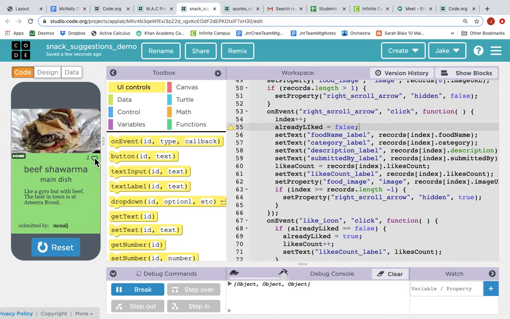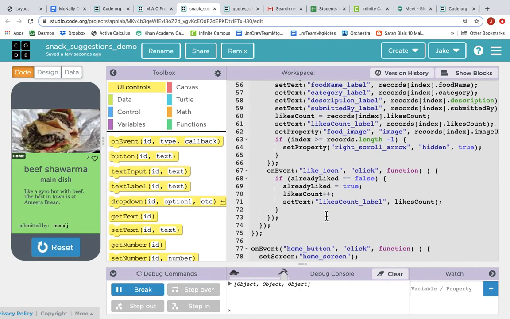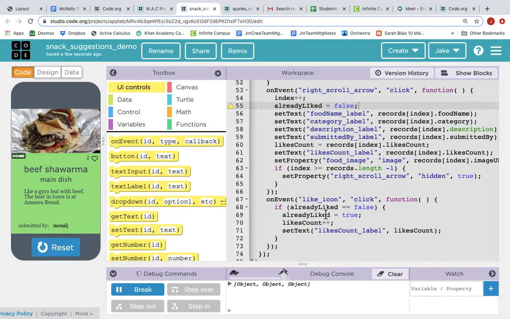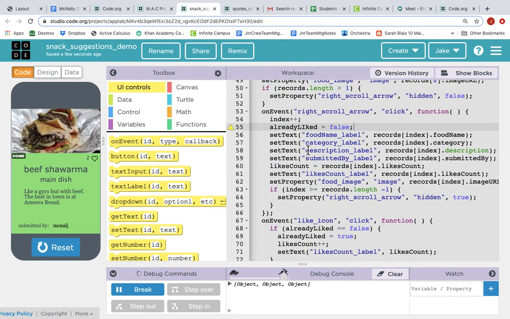We can add a like to the shawarma. No, we can't add a like to the shawarma. Why is that? Because who knows? So already liked would have been set to false when we scrolled to the beef shawarma.